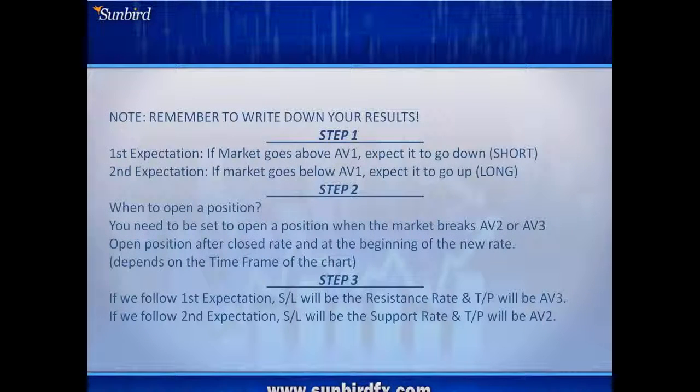Okay, so first expectation: market goes above average 1, as we saw here. Now, expect it to go down. So right now, I'm expecting the market to go back down. All right, so when to open a position? You need to be set to open a position when the market breaks average 2 or average 3.